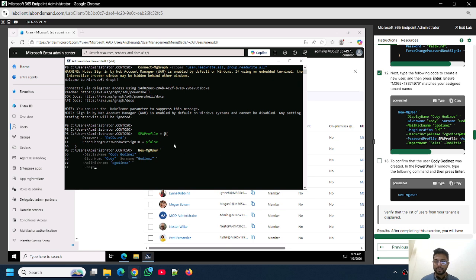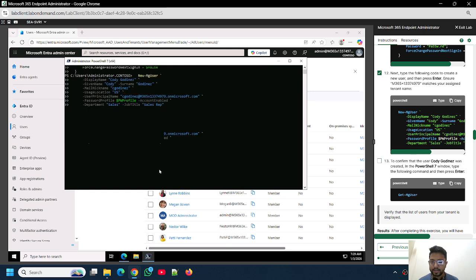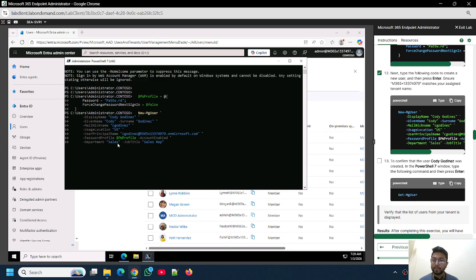So the username will be Cody Godinez. Usage location again, just like we did in the portal, usage location will be US. So here in the PowerShell cmdlet, we need to manually define each and every parameter. This is a user principal name, and the account will be enabled, of course. Department sales, job title sales rep. Hit enter.